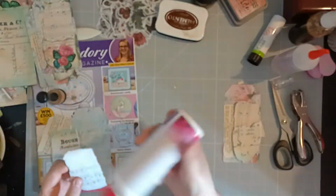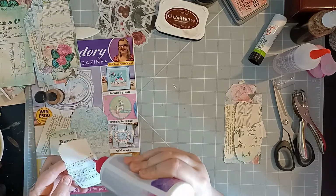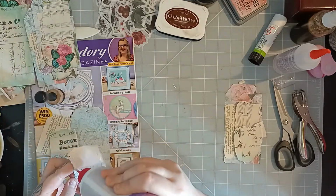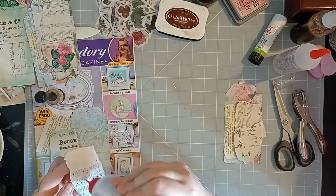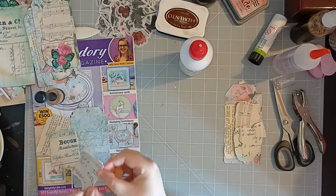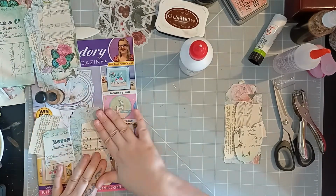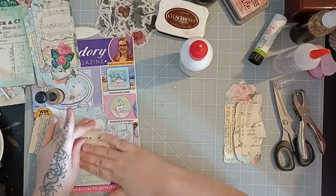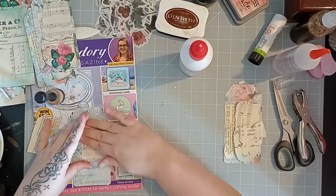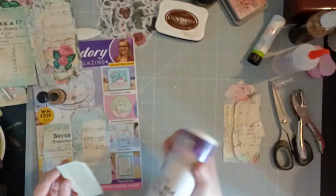So it can be a little bit time consuming when all is said and done. But it's much easier to do it conveyor belt style, especially when you want to come to fill your journals at the end. I think it's always easier to have all these pieces done, ready made, and you can just slot them into pockets that maybe you've forgotten to fill and things like that.